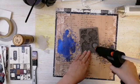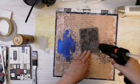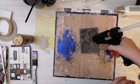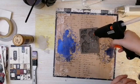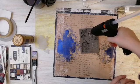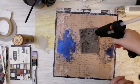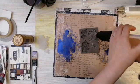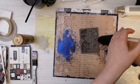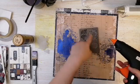So I'm using a big glue gun, and this has been heating up for some time before I started the live. So the glue is really hot inside. That makes it easier for me to fill the mold using the glue gun. If you have a smaller gun, that's also fine, but I find it makes more of those markings to the actual embellishment than using a bigger one. So it's easier to get a nice even coat with a hot glue gun. And if it still has this teeny tiny nozzle, then you can make also the leaves.